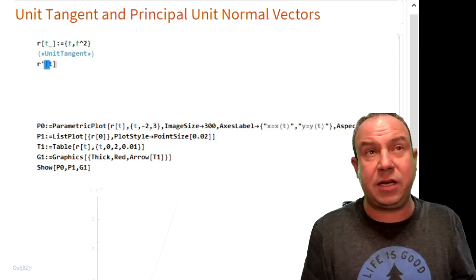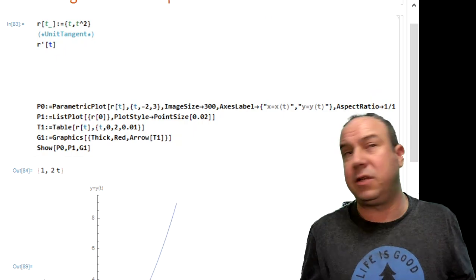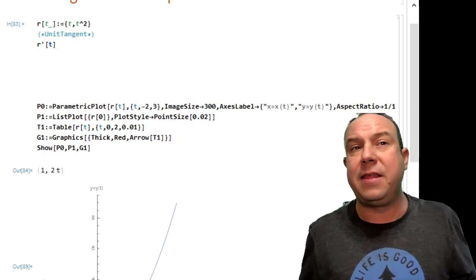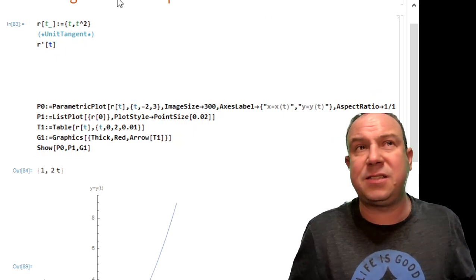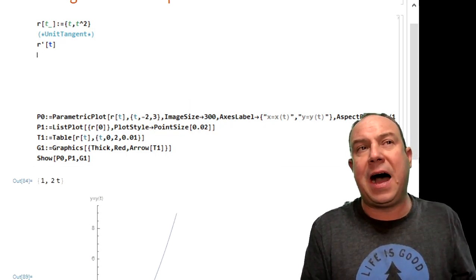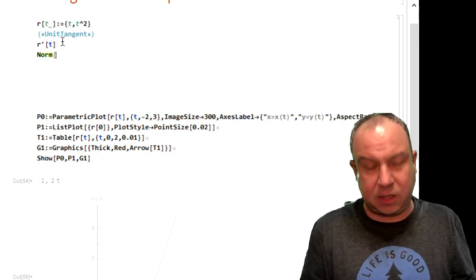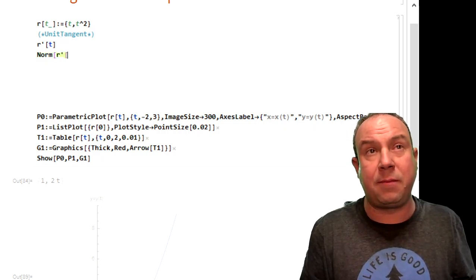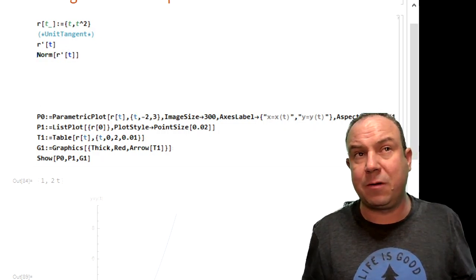Keep in mind we are going to need r bar prime of t, and we can certainly look at the derivative there. That is 1 over 2t. We're also going to need its magnitude. And remember how to get the magnitude of r bar of t. It is norm, right? We're going to need to take the norm of r bar prime of t. All right?